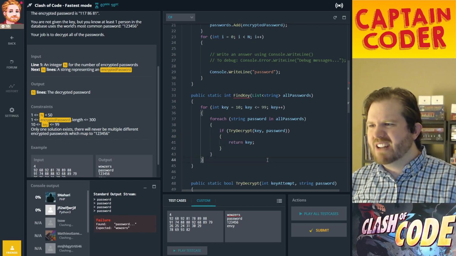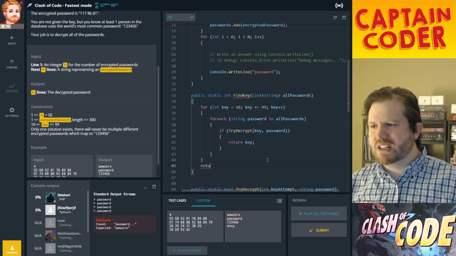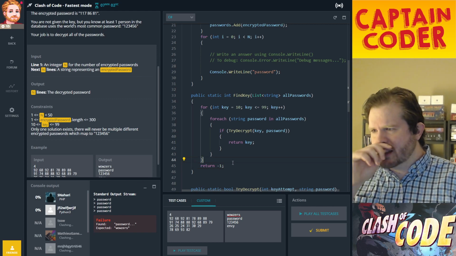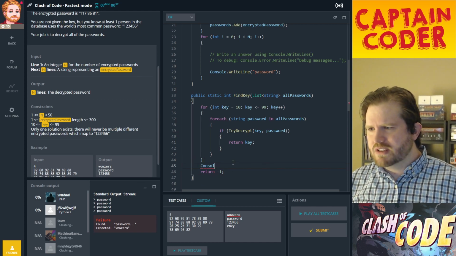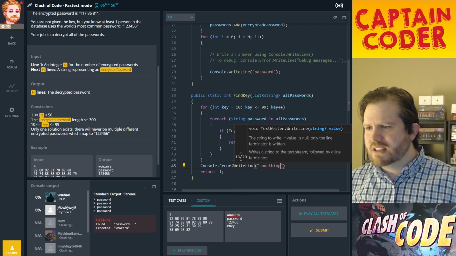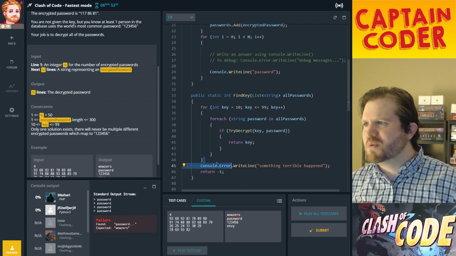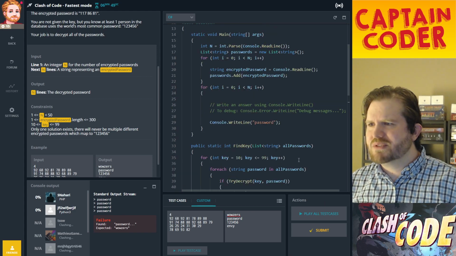All right. If we make it to the end, we shouldn't make it to the end, but I'll return -1 here. I should probably throw an exception, and I'll do this Console.Error.WriteLine: something terrible happened. Not the best error message, but we're in a rush here. We got 6 minutes left to find this key.